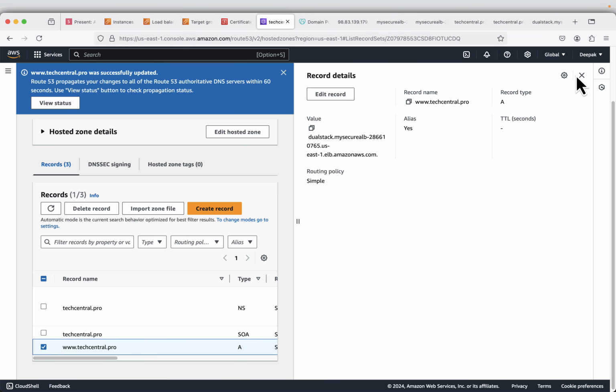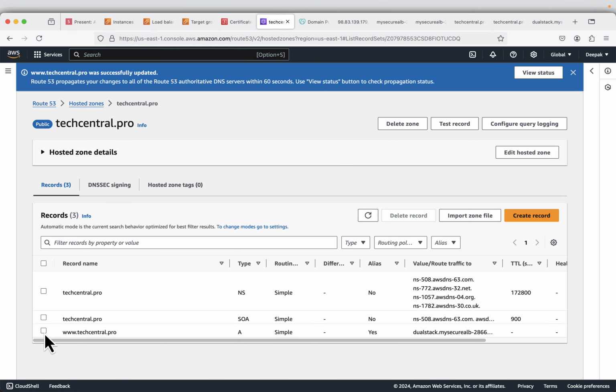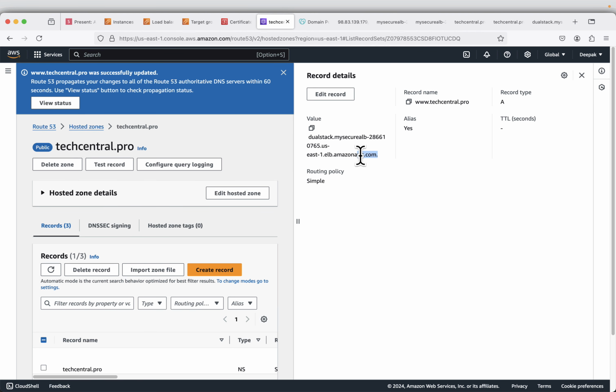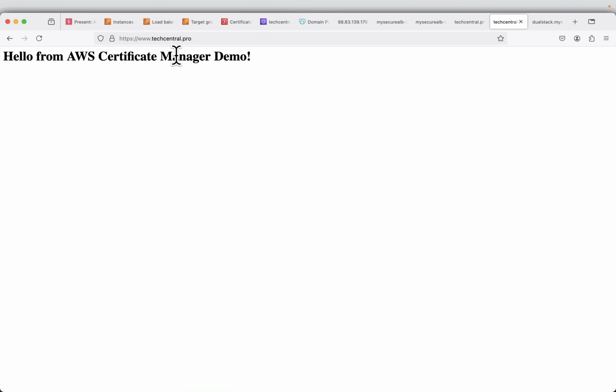If I click here and select this, there will be a direct load balancer URL. This is dual stack, and this is what we have seen. So this is how we enable our web application or our portal to be hosted through our own custom domain.